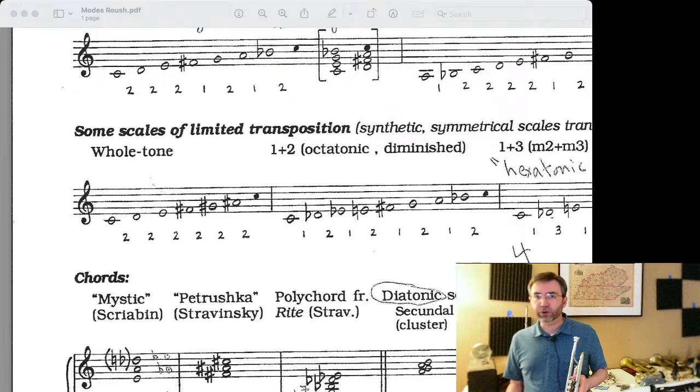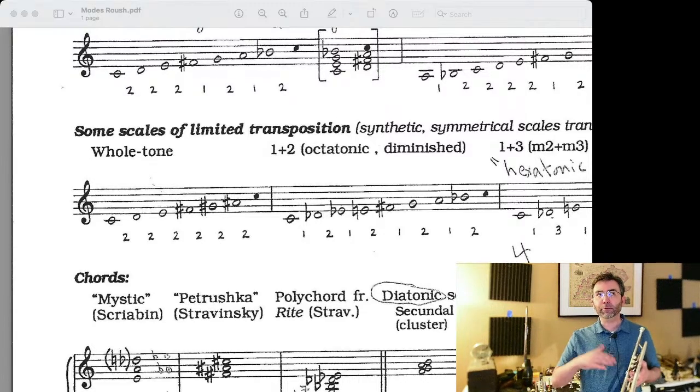And as you can see, that gets us every version of that before it loops back on itself. If I start off again on E flat with a half step, then I'm going to have the one that's already written up there, right?